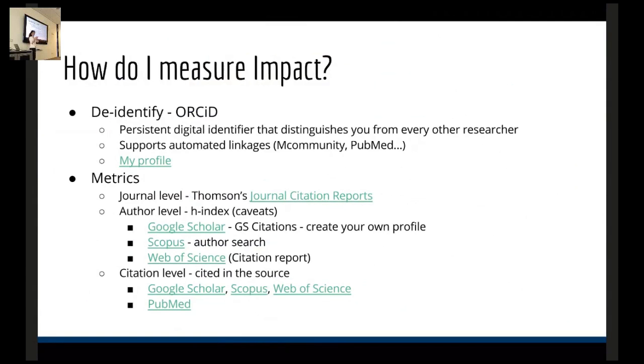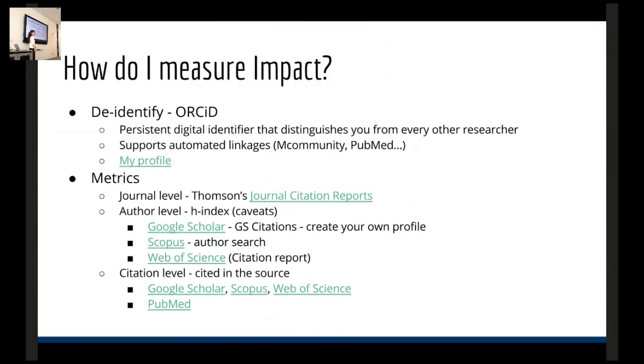It is, however, very, very popular amongst administrators, and we get questions a lot. In the beginning, it was about promotion and tenure, and we do a whole spiel about H-index, but it does exist and people do use it, and now they have embedded it into a lot of the resources, the databases that we use to search literature. So in Google Scholar, you can look at your own H-index by creating your own profile in Google Scholar and submitting your publications to it.